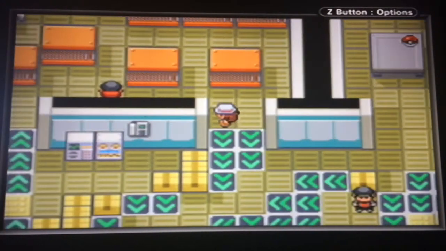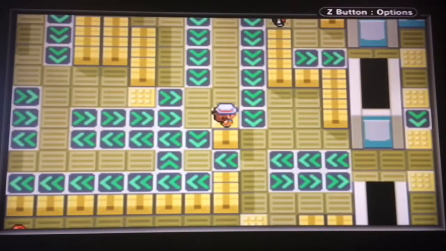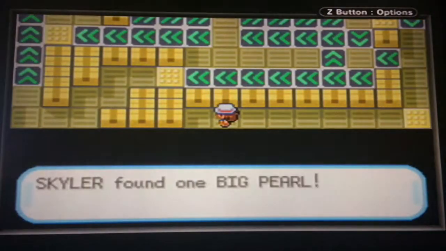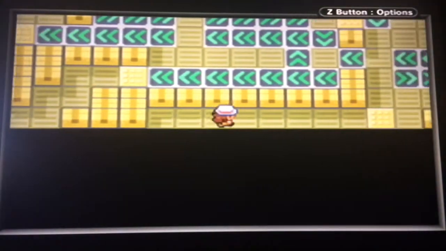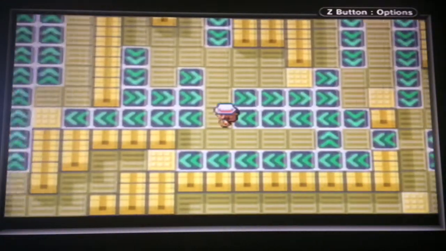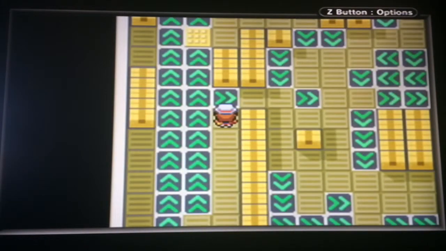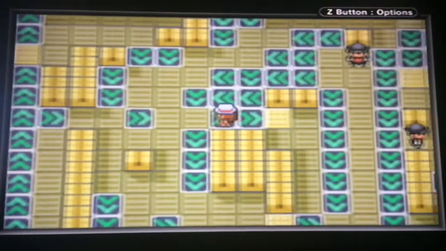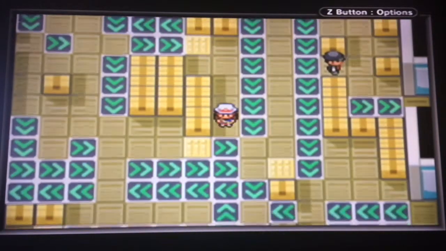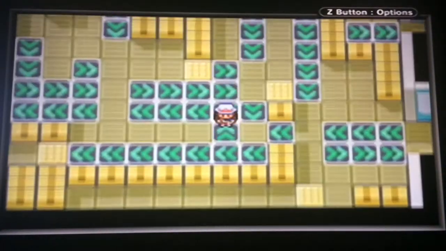Which way did I just go down? Item. Give me item. Item is good. We found a Big Pearl! Didn't really do much for me, but okay. Do I want to go this way? The answer is yes. I don't want to go this way? The answer is nay.